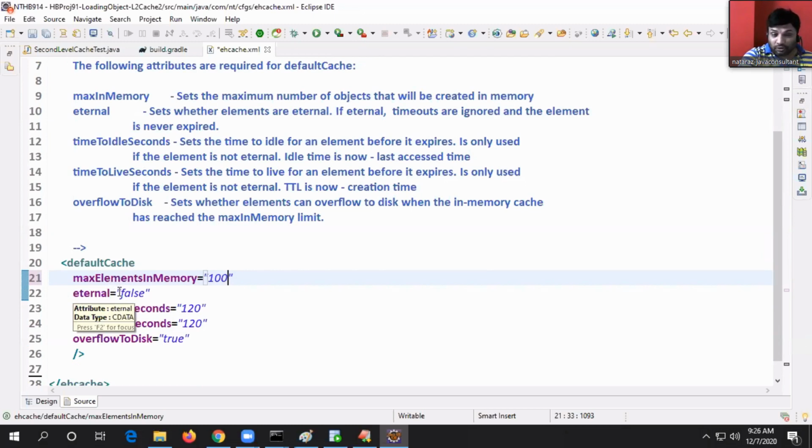So don't ever keep eternal true. Always keep eternal false only. If eternal is equal to true, no timeouts will work, no objects will be destroyed from the second level cache. Time to idle seconds. What is this? Time to idle seconds 120.